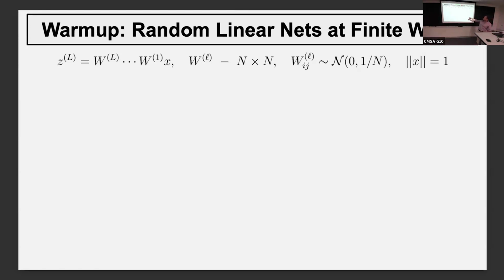And here, what I'm going to look at is what's called a deep linear network. So I've removed the nonlinearity sigma between my weight matrices. It's simply the identity. So my output is just a product of matrices times the input. And I'm not going to be interested in training or anything at all. I'm just going to be interested in the initial measure you get before you train, when all your parameters are random. Okay, so every entry of these n by n matrices, I simplified my life and made all the widths the same large number n. All the entries are just IID appropriately scaled centered Gaussians. And I'm going to make the norm of my input vector x equal 1.